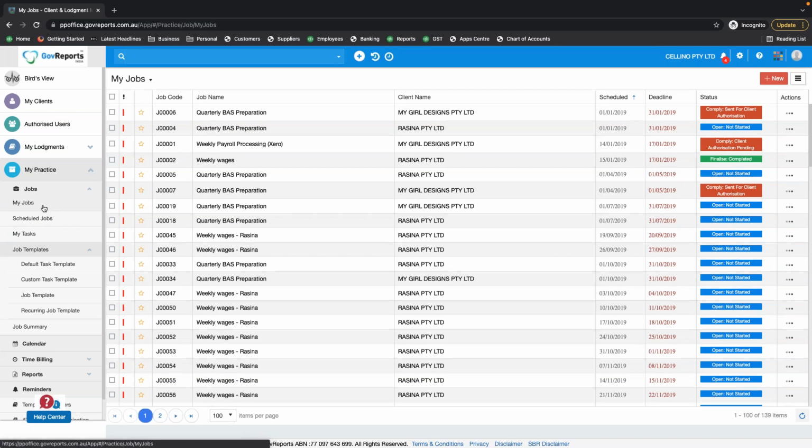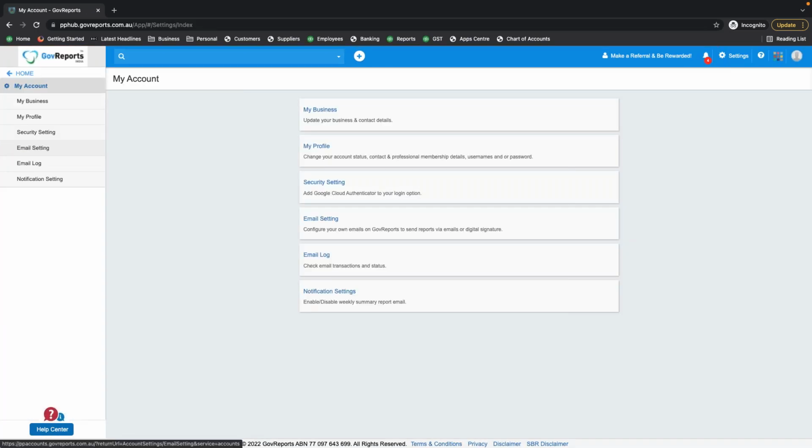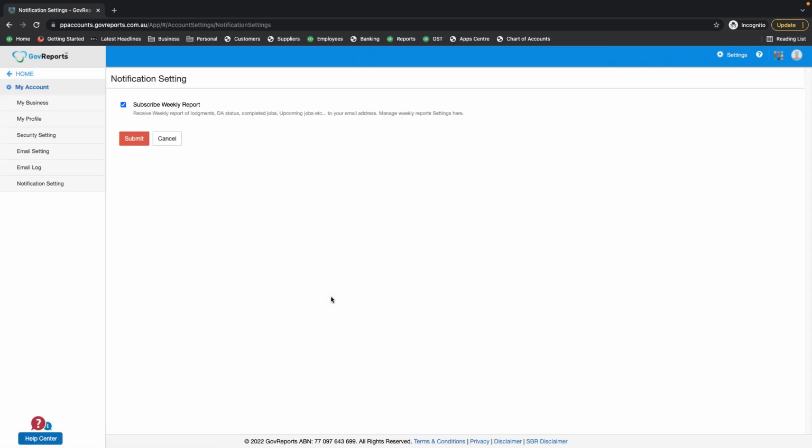Now, you can also set up a weekly summary report that allows you, in your account, in the notification settings here, to receive a weekly report showing the status of all the lodgements, all the completed jobs, all the upcoming jobs, and that is emailed to your email address.